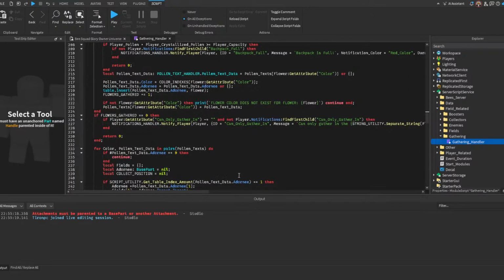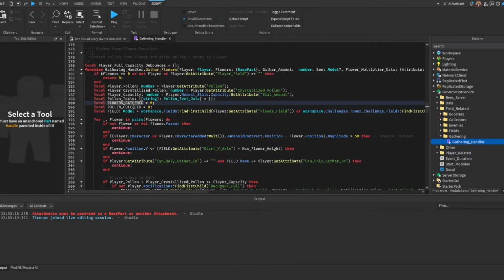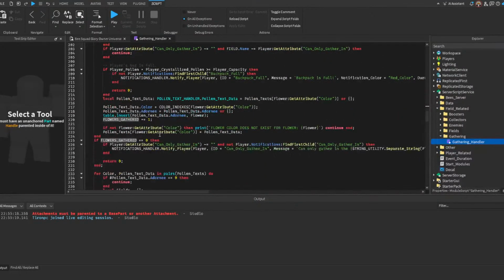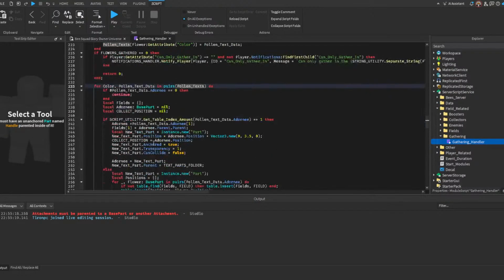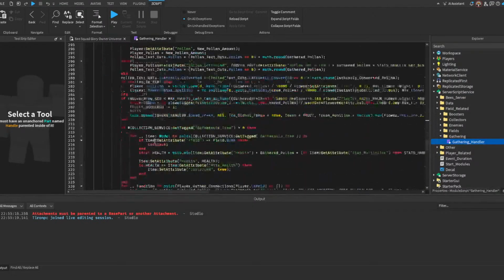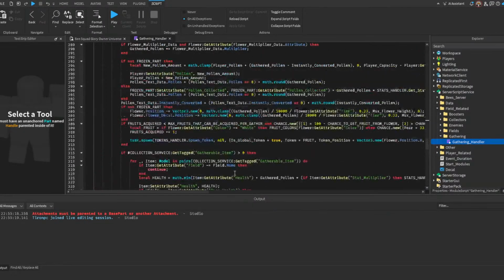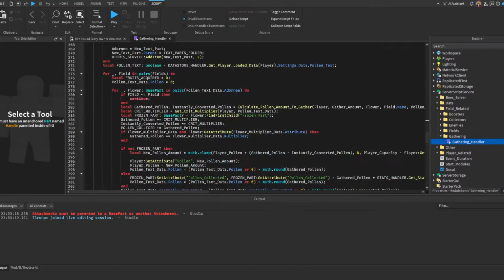Now, what I'm gonna do, return end, okay, is gonna loop through every single flower again. Actually, we don't need to loop through every single. Wait.